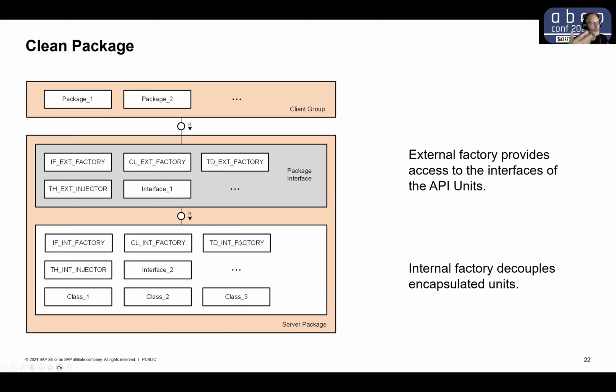So in the end, I'm using this mechanism, this clean design I'm talking about, twice. For the outside world, and then also for all the dependencies inside. And of course, we also need this injector. So you see those 4 here are the same. It's just external and internal. And here are the interfaces we need, and here are the classes we need.